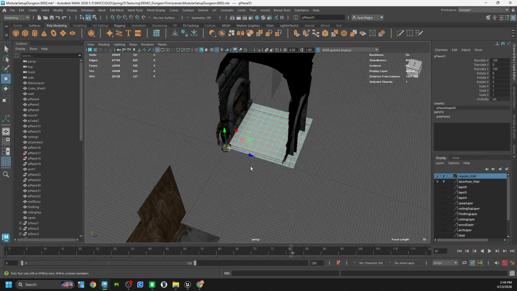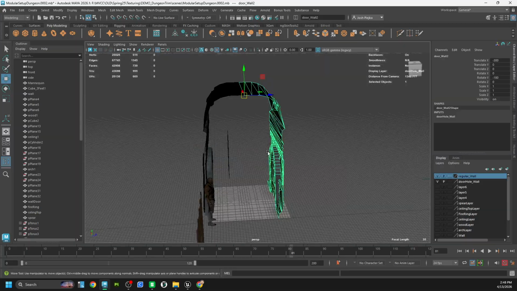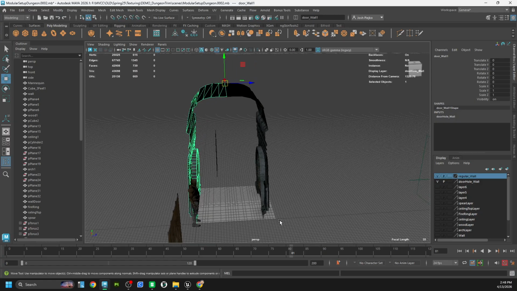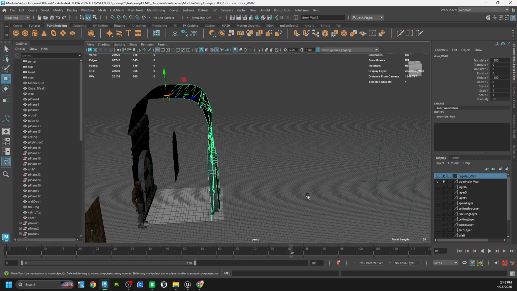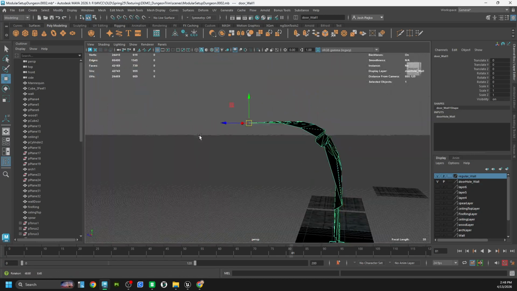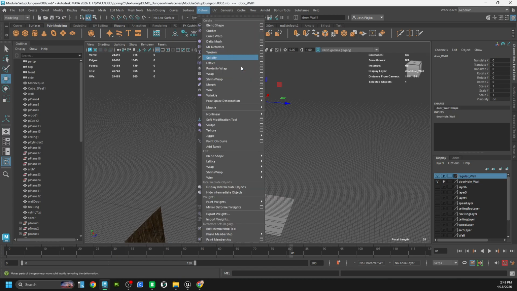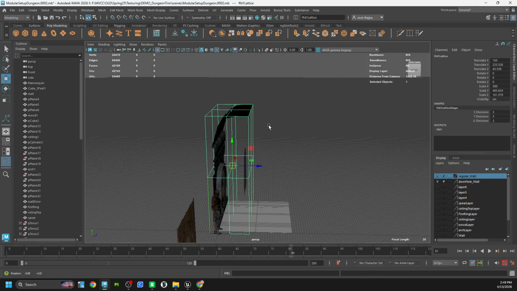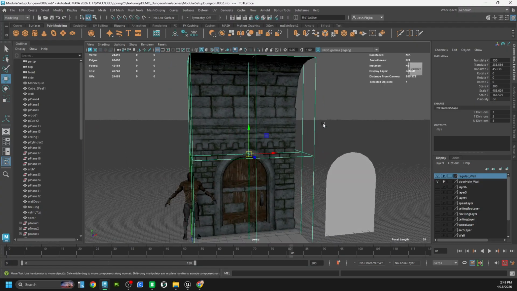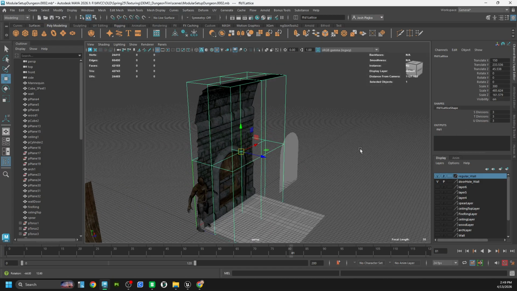So if I use this cube again as reference, what if I made it so the top of the wall goes all the way out to point to over here? That's going to make it so my dungeon maybe is this wide. So from here to there. So let's get rid of that one. Let's say with this, I'm going to actually try to do this with a lattice. I don't want to have to remodel anything. So what I'm going to do is deform, lattice, and right now this lattice has a division of 3 in my STU.